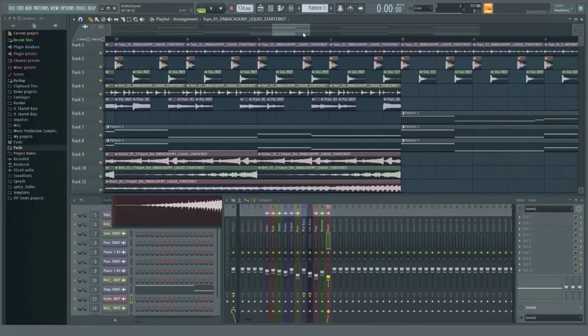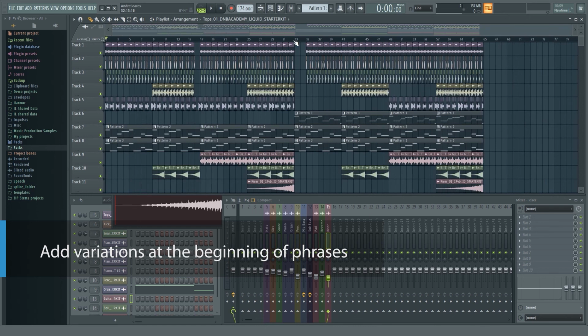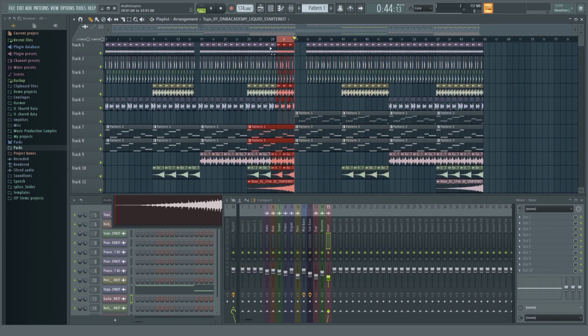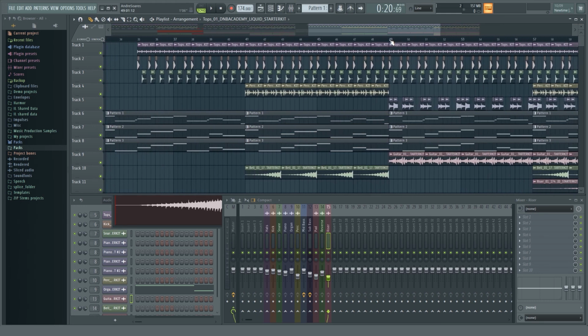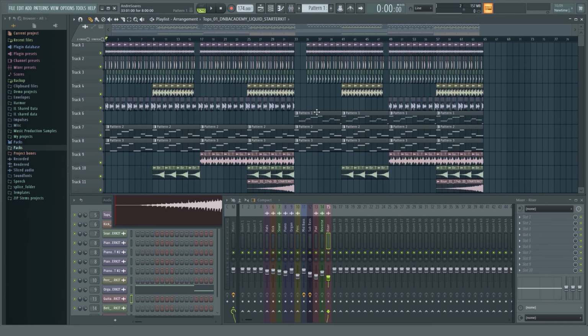Here I'll do something a bit different. Instead of at the end of this phrase, I'll do it at the beginning of this phrase. So again, that was at the beginning of phrase 3 instead of the end of phrase 2. And then at the end of phrase 3, I'll do something similar to the end of phrase 1. So I'm just going to delete this kick, this snare, and we'll do something like this. Let's see what it sounds like now that we've done some minor arrangements.